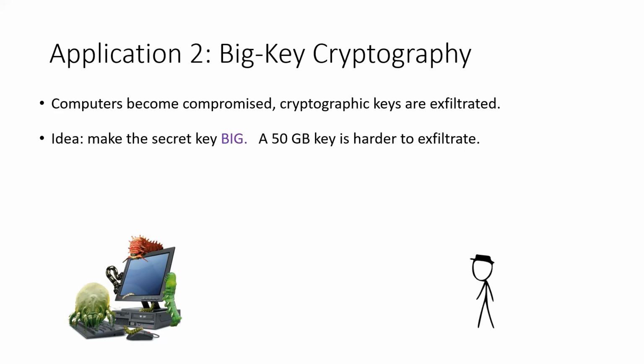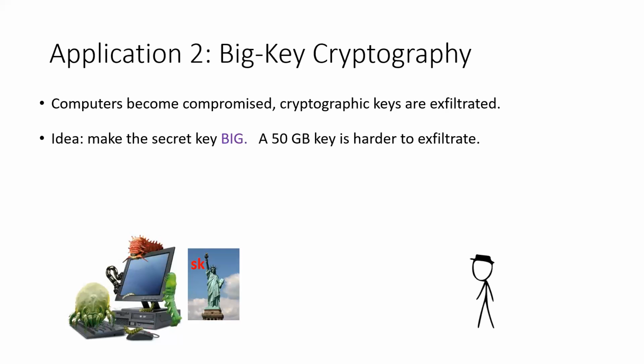There might be several reasons why it's harder to exfiltrate. Maybe your system has some system security that would detect large amounts of leakage: if many gigabytes are leaking, it shouldn't be, and you might have some firewall that would detect that. Or the attacker just doesn't have enough time while undetected on the system to download a huge amount of data. Or it might just be too costly to download 50 gigabytes each time you want to steal someone's secret key. So doing it on a mass scale would not be profitable for the adversary.